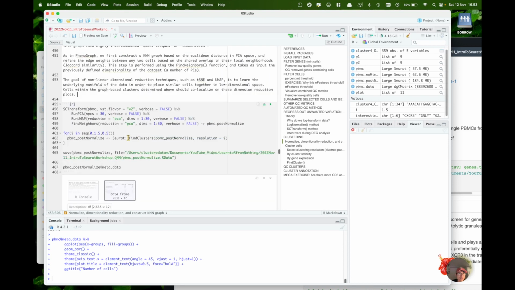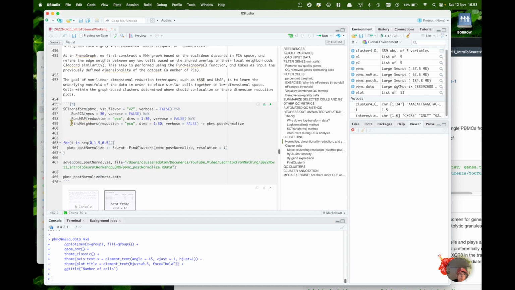But essentially what you need to do is normalize, run dimensionality reduction, run UMAP visualization, and compute a graph, because this is graph-based clustering. This is the step that I want to focus on. Once you find the graph for the clustering algorithm to detect the clusters, there's something called the resolution. This is the clustering resolution in the function called FindClusters in the Seurat package.